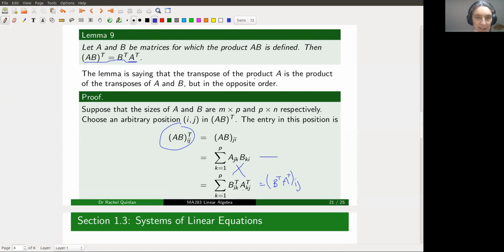Okay, so that's just a few recollections about transposes and identity matrix and inverses. These things, we're not really going to urgently need them. They're just part of our review of matrix algebra. So we have these words and these ideas in our armory as we go forward through the course and in our vocabulary as well. Okay, that is the end of section 1.2, which is our review of matrix algebra.